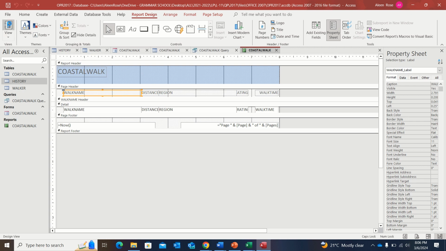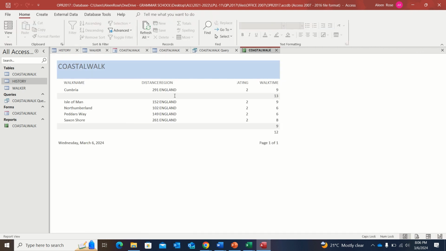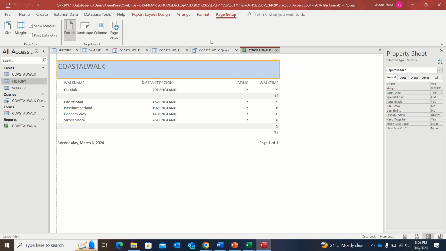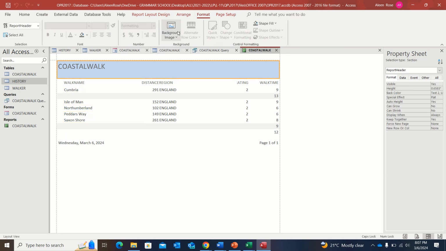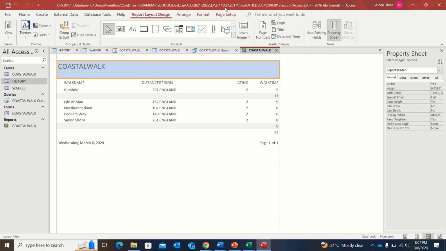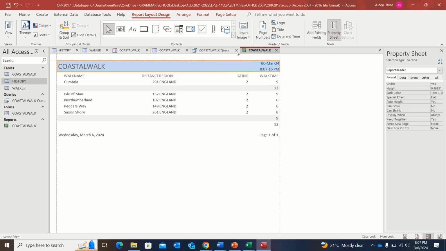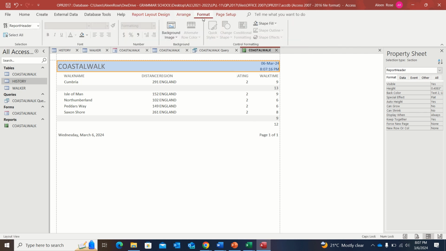Let's see its view. See, this is basically your report. Obviously, if they are asking a question on the report, they will definitely tell you to insert the logo. So you will have to insert the background image. Here you have the logo, sometimes a title. You can change or enter the date and time. Now let this be the format. It was date and time. Then page numbers, sometimes, if the report is a very lengthy one. So this is how you do the setup.